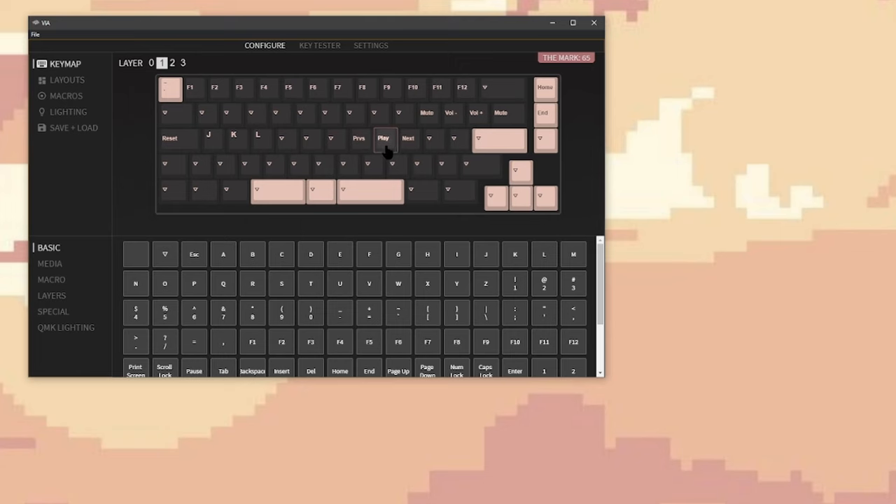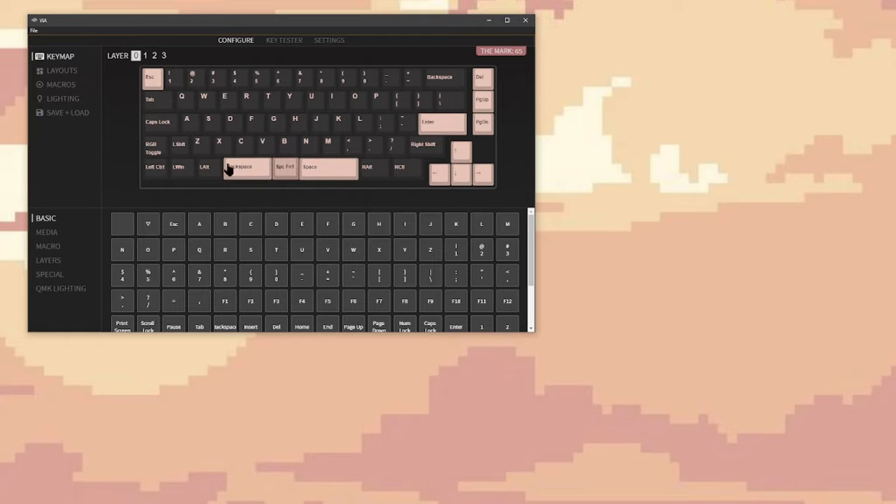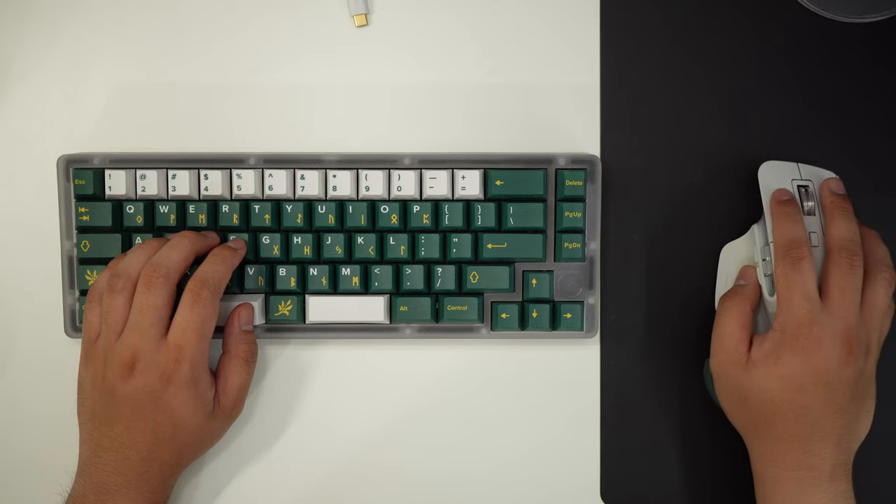I use the secondary spacebar to shift the keys, allowing access to the F-row in games for extra modes. But if you think that having to memorize all the functions is an absolute chore — it is. You'll be glad to know, even I just use it for playback functions. I would suggest simply creating macros for key combinations that are normally inaccessible without looking at the keyboard. If you're an editor, I found that adding a copy of the JKL keys to a second layer and shifting to the left side of the keyboard allows me to handle playback without leaving the mouse, reducing movement.